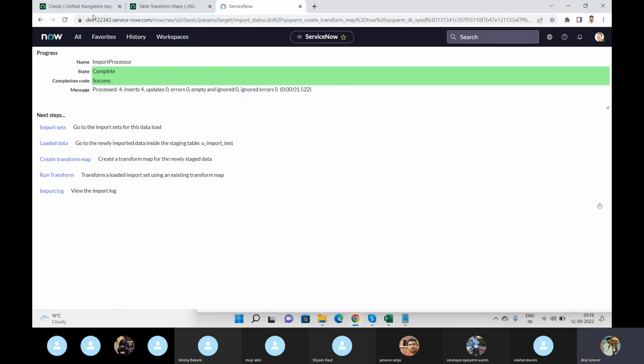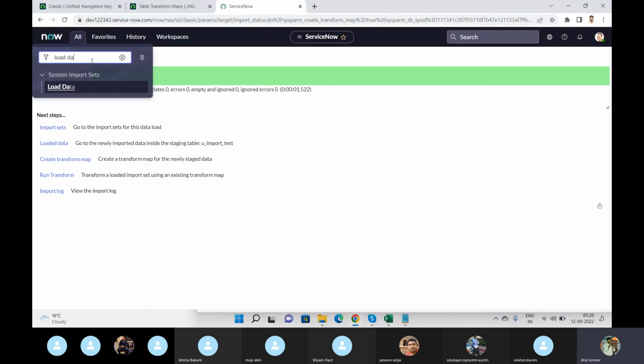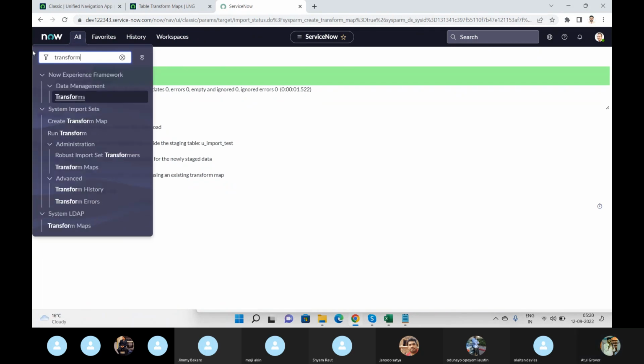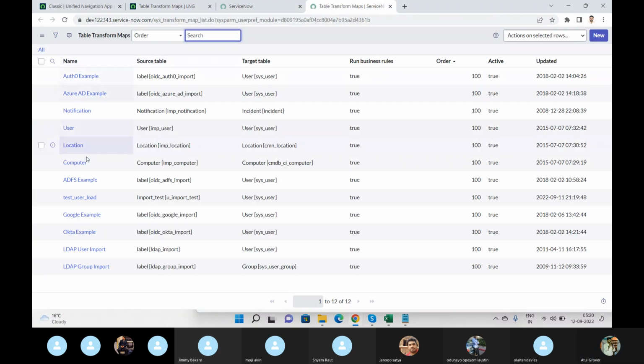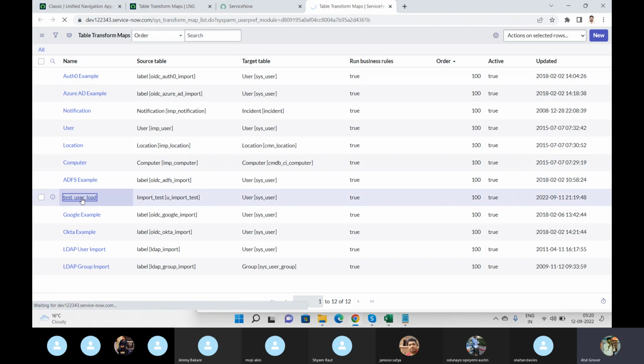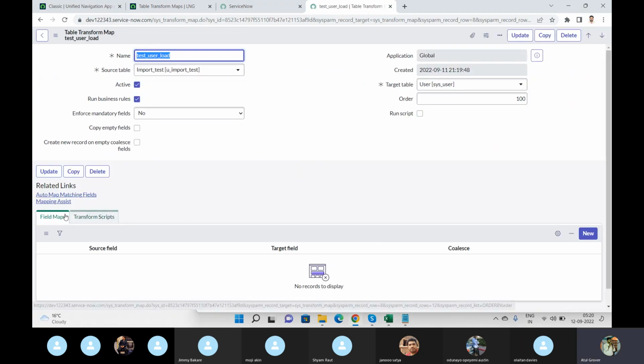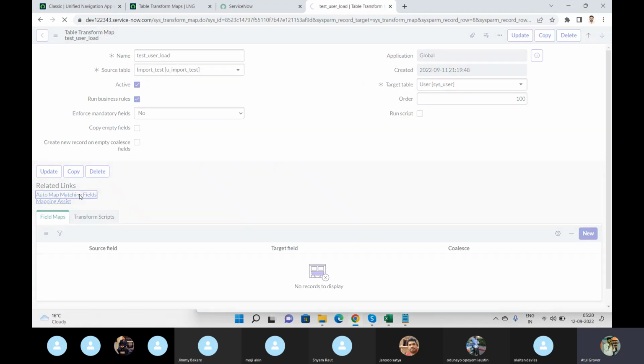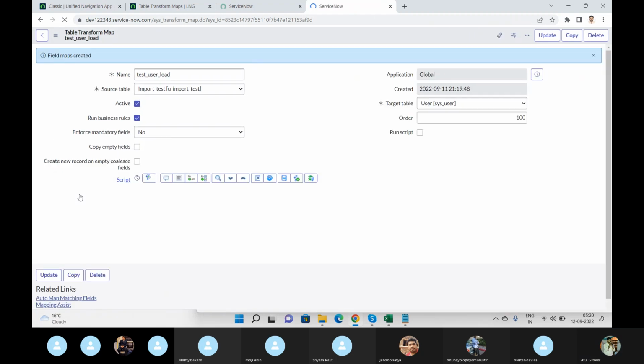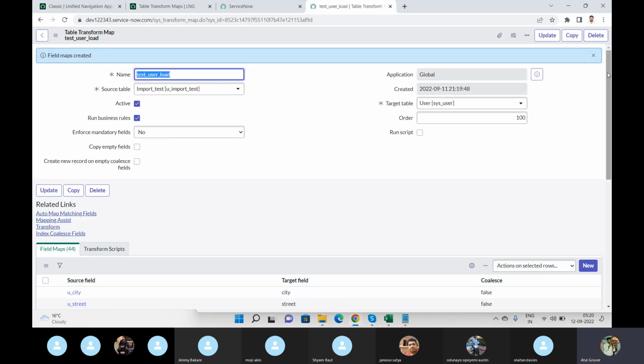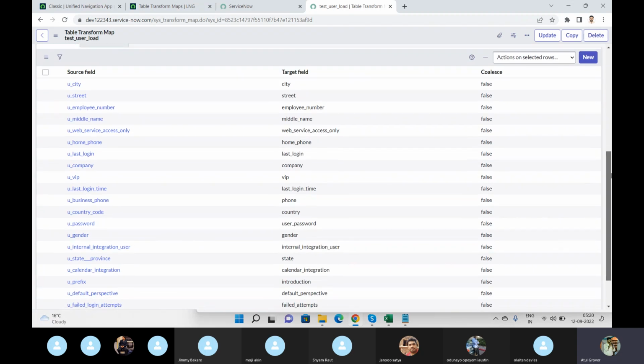And then I go here, open the transform map. Okay. This is our test user load, right? And let's do the auto mapping, and all done, right?